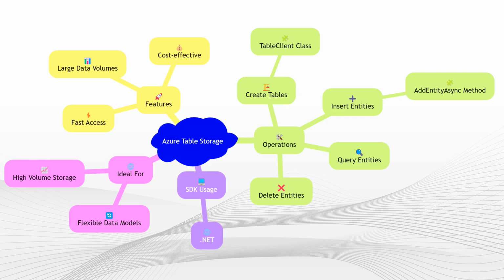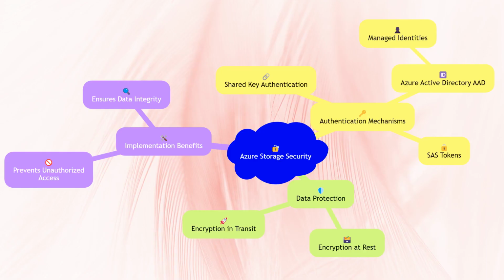of data. When performing operations on Azure Storage, it is crucial to ensure that your data is secure. Azure SDKs provide various authentication mechanisms, such as shared key authentication, Azure Active Directory (AAD) authentication, and SAS tokens. For example, AAD authentication allows you to use managed identities to access Azure Storage without hard-coding credentials. Additionally, you can use encryption to protect your data at rest and in transit. Implementing proper authentication and security measures helps safeguard your data against unauthorized access.